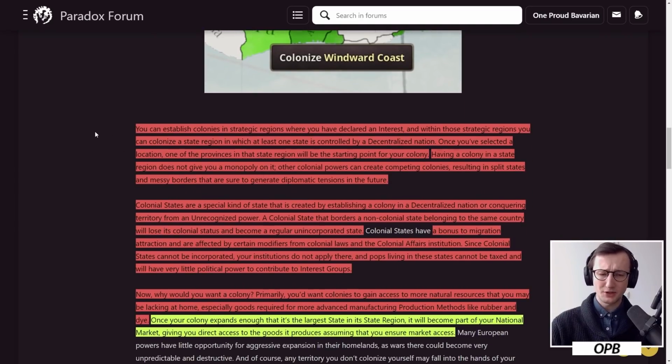You can establish colonies in strategic regions where you have declared an interest, and within those strategic regions, you can colonize a state region in which at least one state is controlled by a decentralized nation. So this is good, because what it means is that no longer do you just look around the map and say, oh, look at this, I can colonize this, I have my naval base that is large enough, I have my ships that are enough to give me the colonial PowerPoints. No, now instead you actually have to declare an interest, and this is important because declaring interests comes with an opportunity cost.